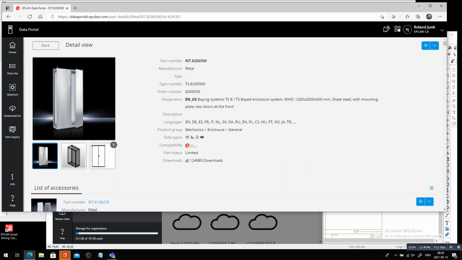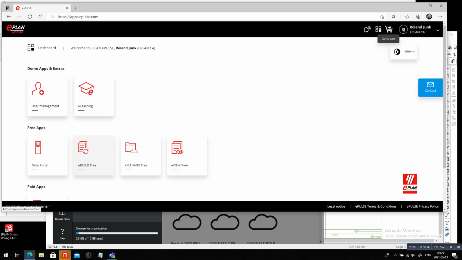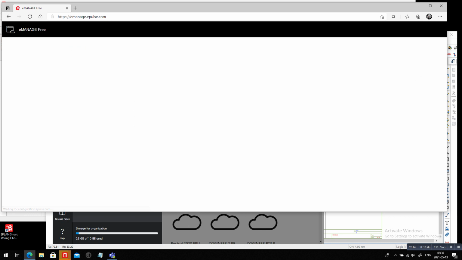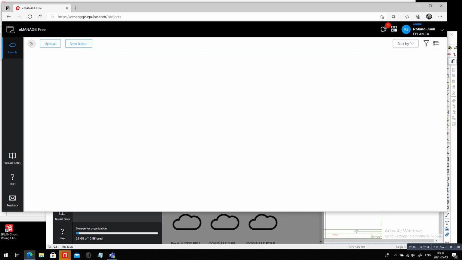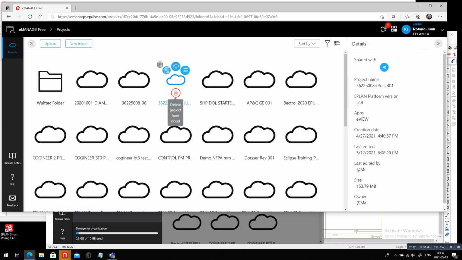So what is nice is if you go back here to the root using that four quadrant dashboard, you can go to the eManage. When you access the eManage, the nice thing here is that you can share the project, so you can upload the projects as I'm doing in the background. And from that uploaded project, you can technically now take a look at the project itself and actually download it. This is if you're somebody else. Or you could actually look it up inside eView.